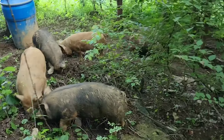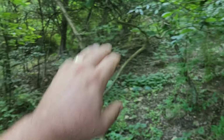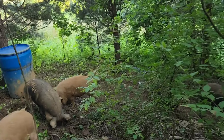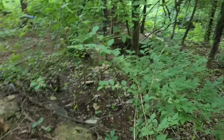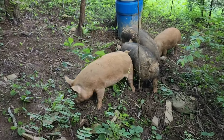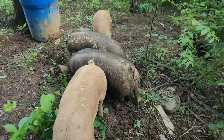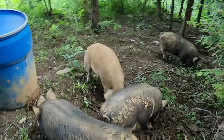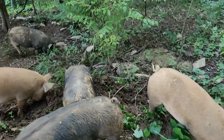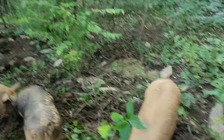They will clear a lot of this out, and then if we wanted to, towards the end, we just fence it all off for the goats and sheep, and they would come in here and basically take rid of any green that is 5 foot high, something thereabout. From there below, it would be completely clear, which we'll probably do at the end of the year. Help it clear it out so we can get in and out of here, hopefully this winter, to do more silvopasture, because this winter did not work.